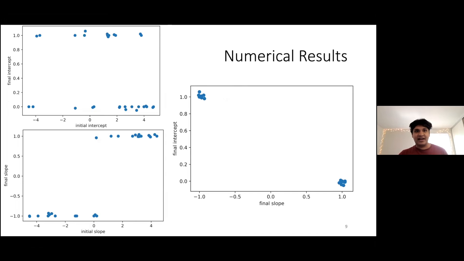This is borne out beautifully by our neural net numerical results. First, we observe this plot where there are two distinct clusters, one at zero comma one and the other at one comma minus one, which tells us there are precisely two symmetries, the identity and the negative identity. As we predicted, this plot here shows the barrier in slope space. If you start with negative slope, you end with negative slope, and if you start with positive slope, you end with positive slope. You cannot jump from one to the other. And this one shows the absence of a barrier between intercept space. So you can move around in intercept space freely because there is no such barrier.